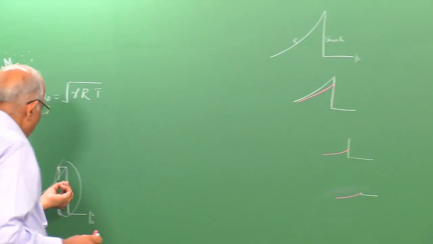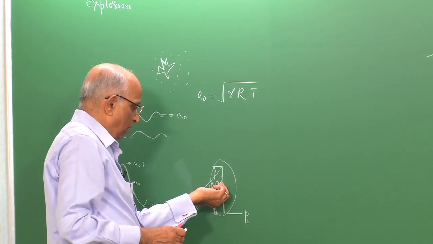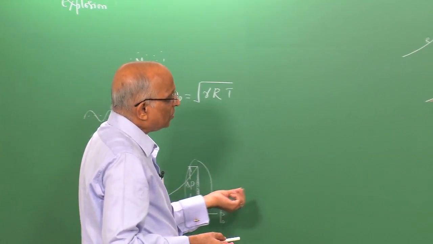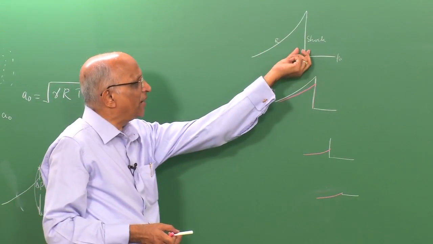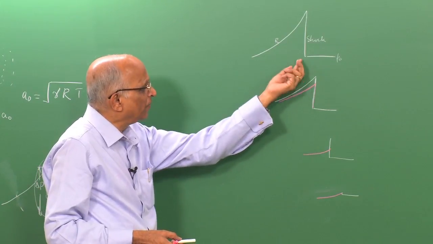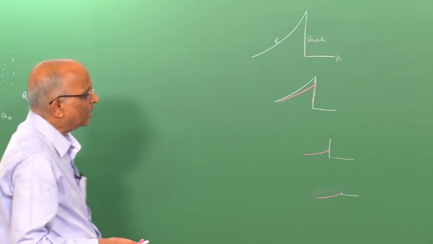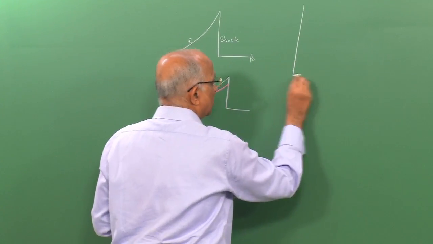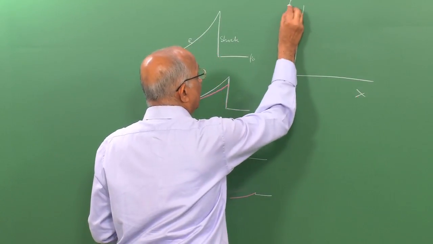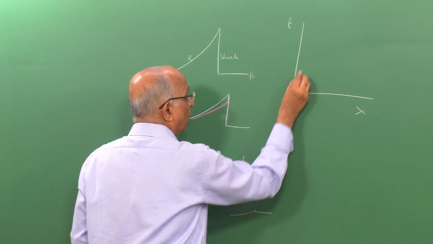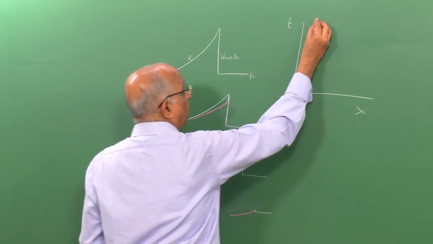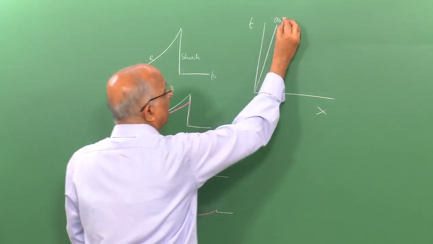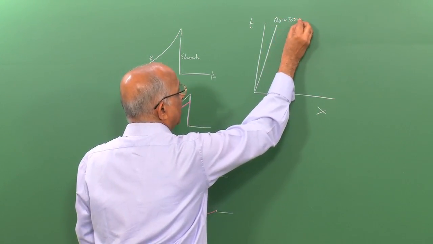In addition to the dissipation of energy due to heat transfer and shear, because of the rarefaction fan coming in contact with the shock wave, the strength of the shock wave keeps decreasing, and ultimately what do we get? Let us plot it out with distance x. We had the streak diagram. We had for a sound wave this speed C naught or A naught at which sound is propagating, typically around 330 meters per second in ambient conditions.